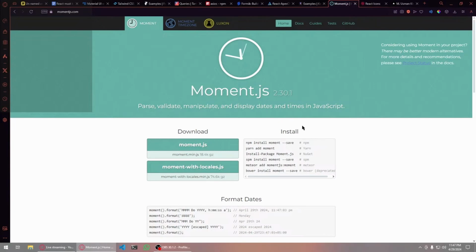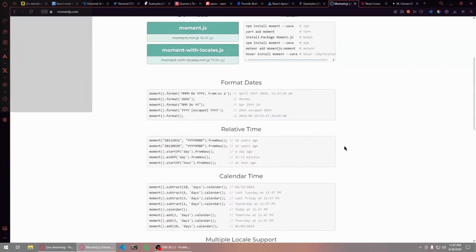So this library really helps to improve your website and your development experience while working with dates. Come on guys, working with JavaScript dates is really painful. Just formatting a date is really painful in JavaScript, and this library helps you exactly with that. It has so many options, so many customizabilities.